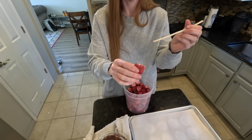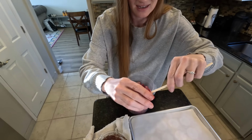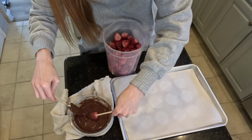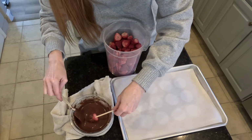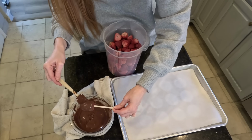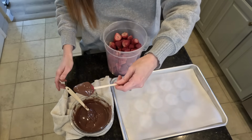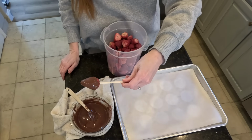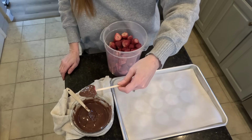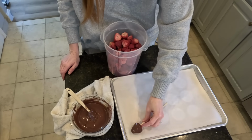I'm going to stick a skewer in the end of my strawberry, dip it, oh, it's falling off. Let's see if this is gonna work. Dip it in the chocolate. Okay, make sure it's nice and coated all around. Gonna let the excess drip. I think it worked. Okay, and I'm gonna put it on my parchment.